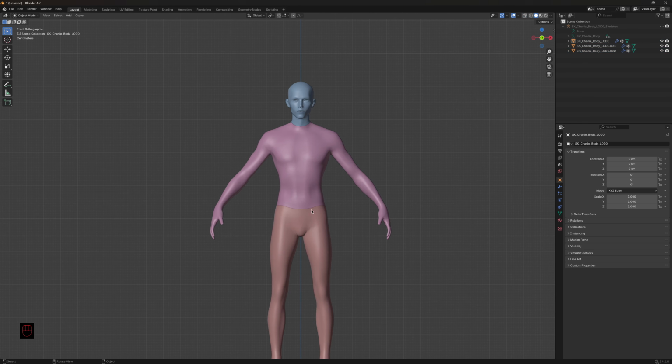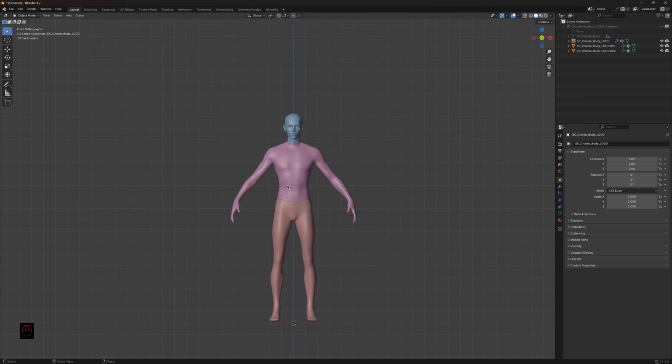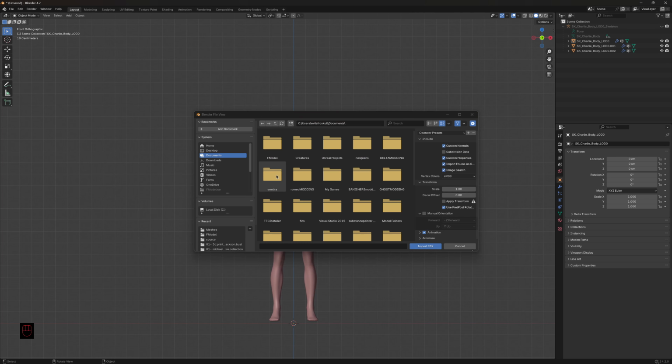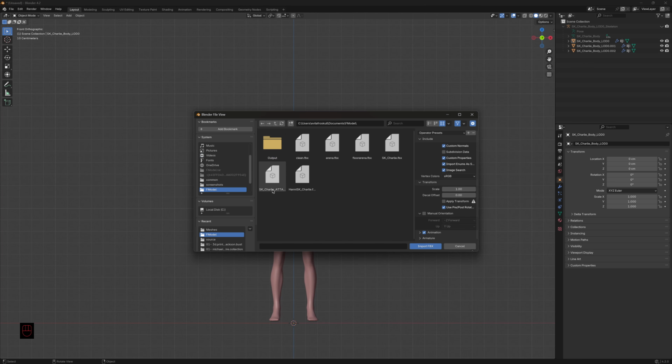I have 3 separate meshes, and we know that they're separate meshes because they're different colors. Okay, so we have them all set up. Now we can go ahead and import the character we're going to mod. So I'm going to hit import, and the character that I chose is in an FBX file type.